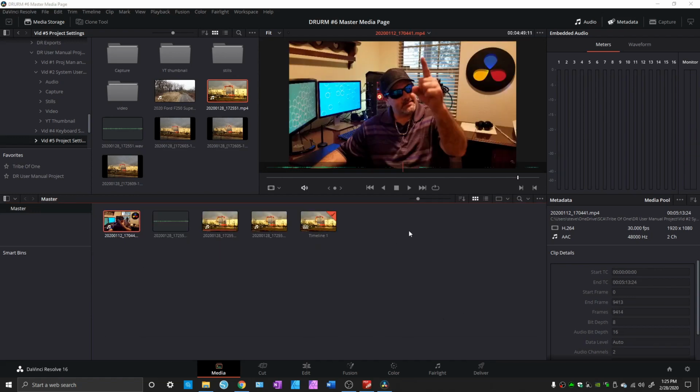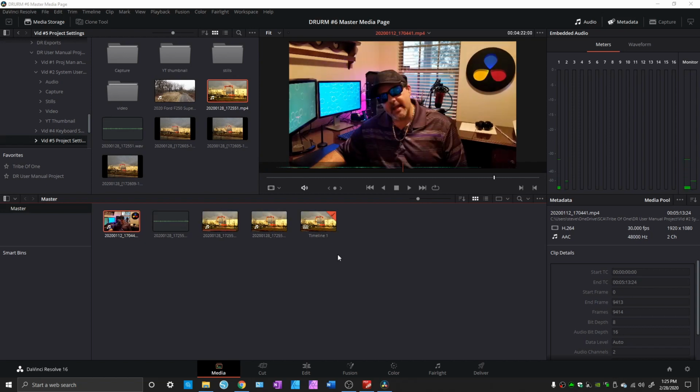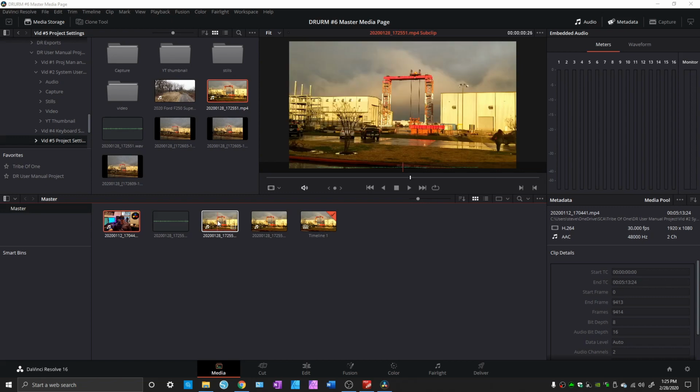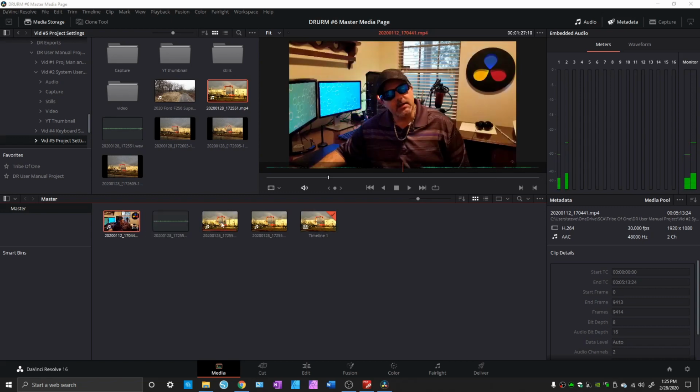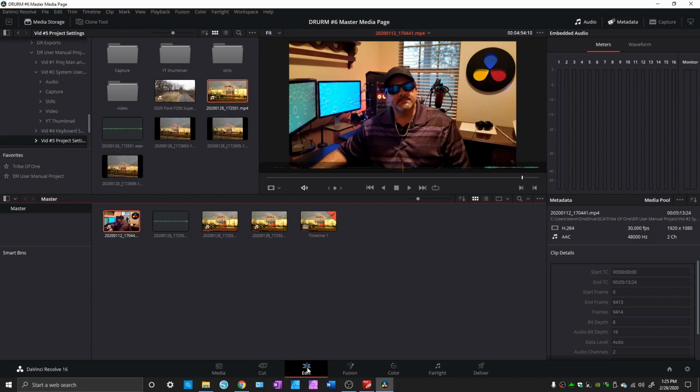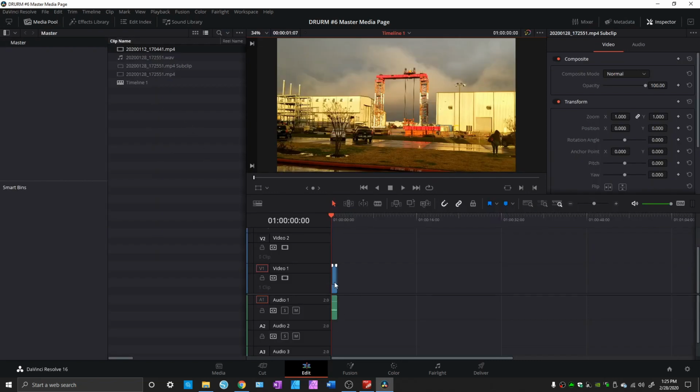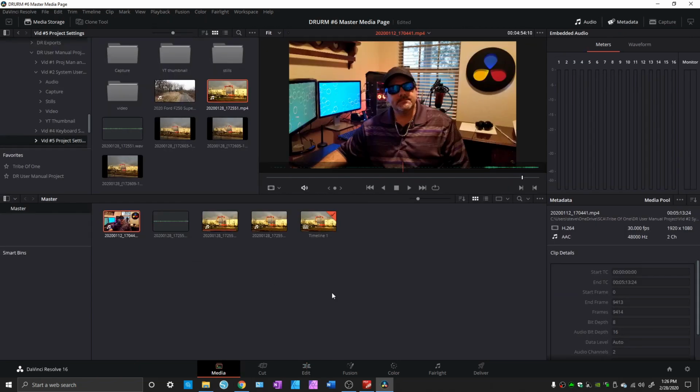So now let's talk about the media pool down here, where, as I said, the files will be located that are actually imported into your project. So right now I've got 5 clips imported into my project. Got a couple movie clips and an audio clip, and then the timeline. Now, the timeline clip was created when I did that example earlier when I went over to the edit page and I pulled a clip down. As soon as you import the first thing into your timeline, a timeline file will be created that shows right here on the edit page. So when we go back to the media page, that's why we now see that.